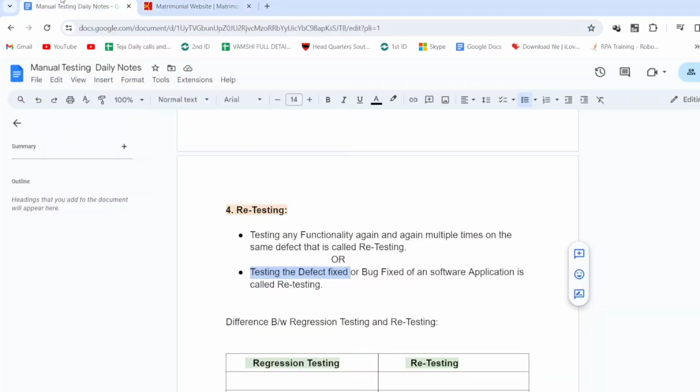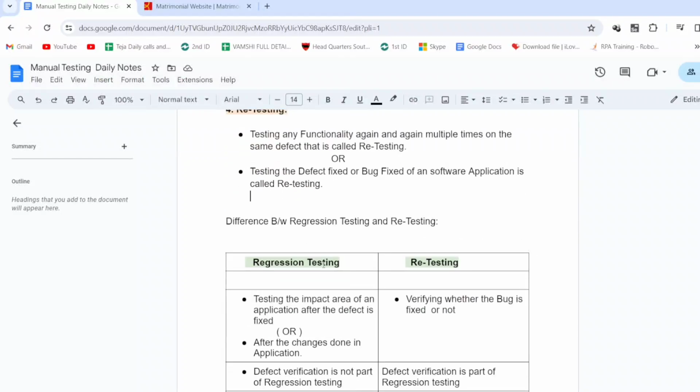So it continues like that, testing again and again after the bug is fixed, finding the same defect multiple times. That is called retesting.